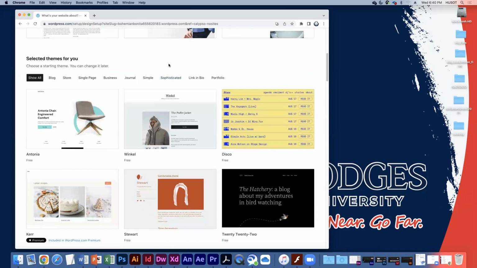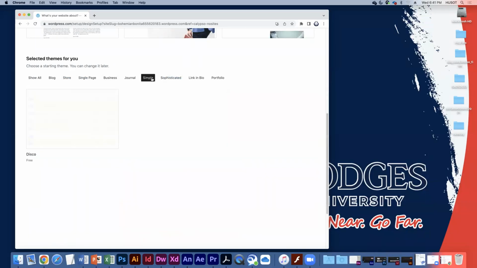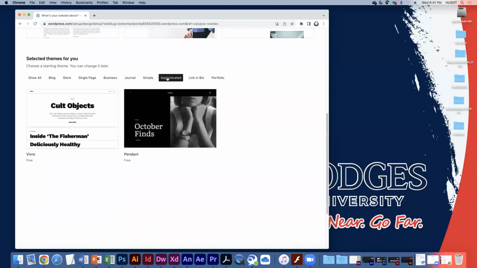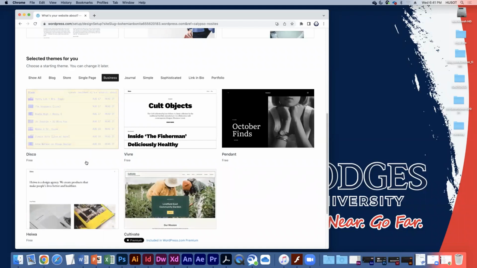And so just keep in mind also that you don't have to pick a restaurant theme if you're doing a restaurant. You could pick something like a single page or a simple design, or maybe, you know, sophisticated. It doesn't have to be a business template for a restaurant.